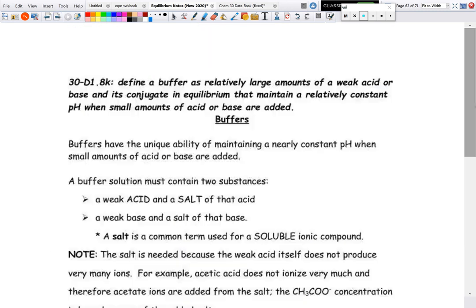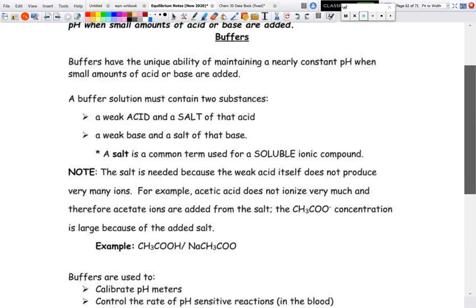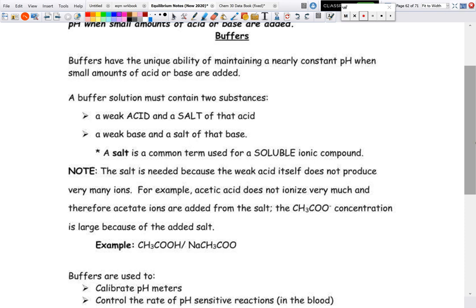Now, the whole reason I wanted to introduce monoprotic and diprotic bases and acids, specifically those weak ones, is that this ties in a little bit with something called buffers. Now, you've definitely learned this word before if you've done biology. You would have learned that buffers are kind of everywhere, and what they do is just resist pH change. And that is actually all they do. So buffers just have a unique ability of maintaining nearly a constant pH, and this is all they're going to do. So we're going to look at how it occurs.